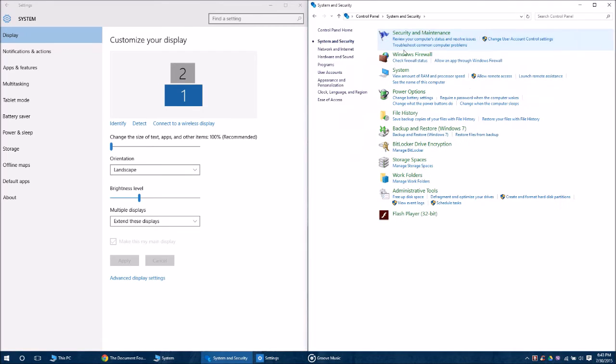But if I go into here, I believe the two are somewhat similar. So this system page and the system and security page, I expect them to be similar. So again, there's a lot of detail over here.